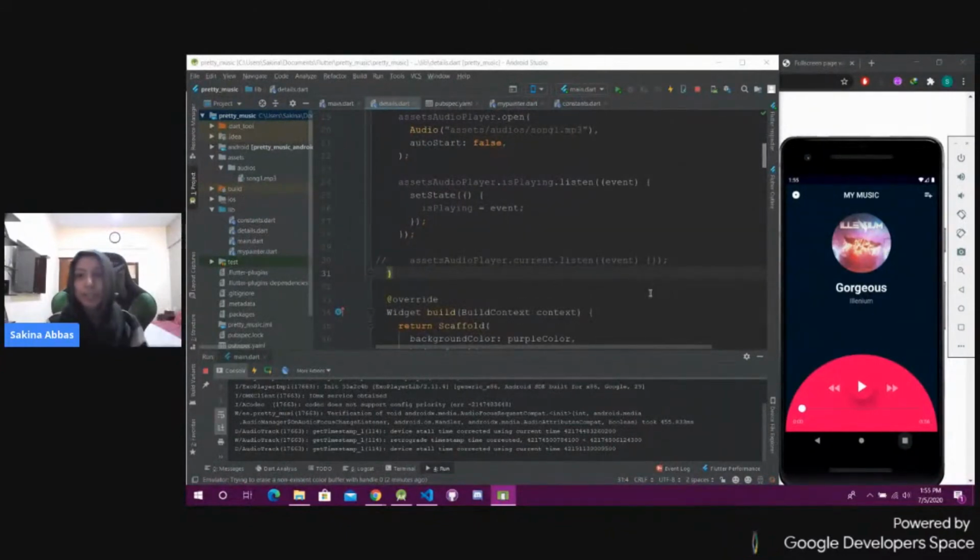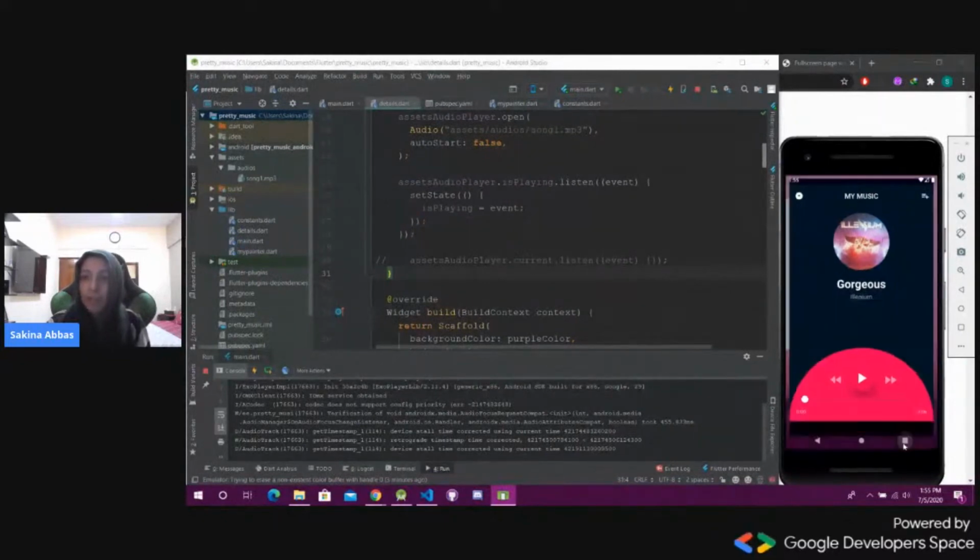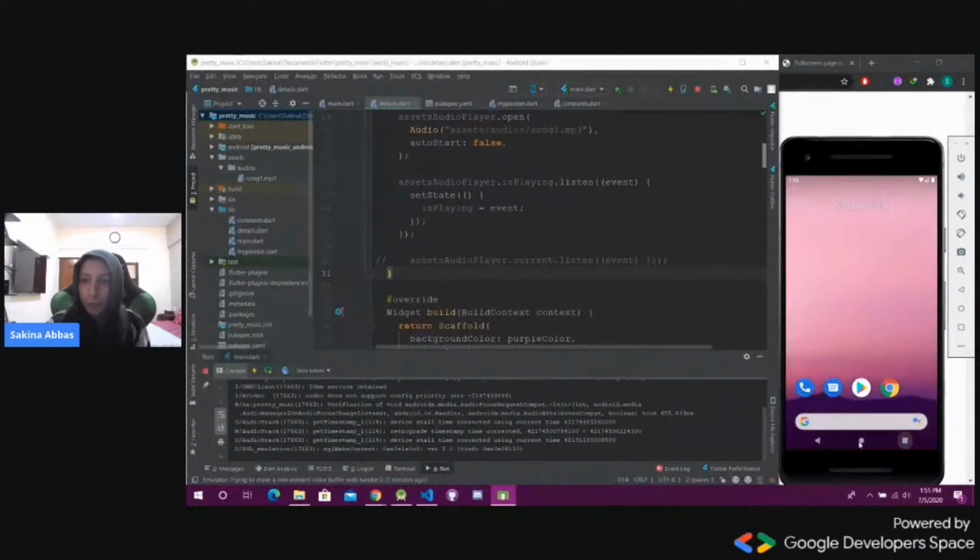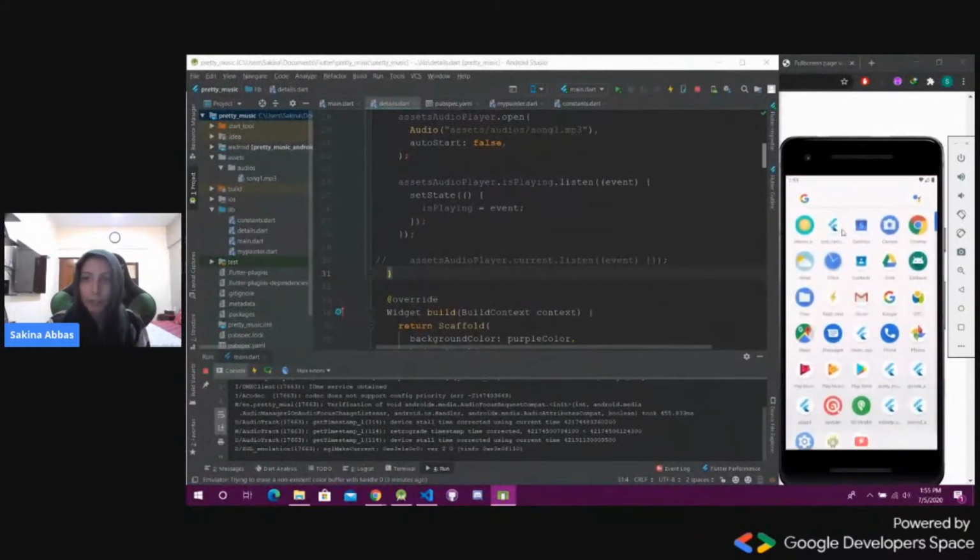I wish I could really show you guys the full working of this screen, like how you can interact with this slider, how you can update it in real time as the song is playing. But since we're running short on time, I won't be able to do that. Since I did code this last night, I do have the application, and I can show you guys how I achieved that before. Then we're going to quickly head off to the Q&A session. If you guys have any questions, please feel free to comment, and I will be answering them.